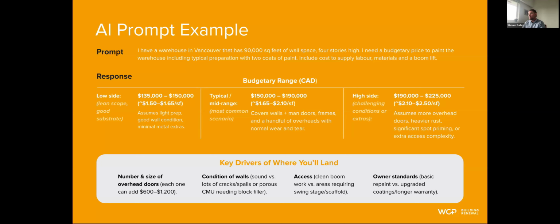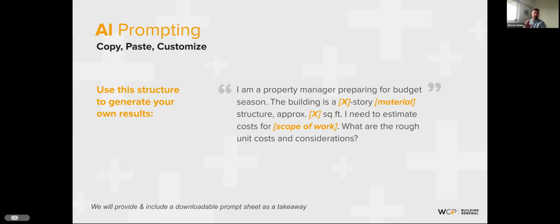So using this AI prompt is definitely going to help you guys, and it's going to save you a ton of time, a ton of legwork. We are going to actually be providing everybody with an AI prompt library. The resource that we're sending is going to include the spreadsheet of the unit pricing tear sheet. There's another tab, and it's just going to have a couple very basic fill in the blank AI prompts for you guys to then copy and paste and start to use in whichever AI platform that you prefer, whether that's Gemini, ChatGPT, Grok, or another one that I'm maybe not familiar of. But it's nice because it gives you the framework and a structure.